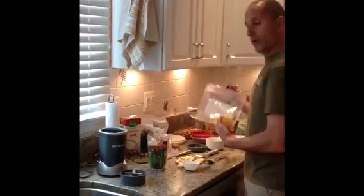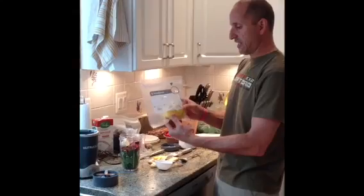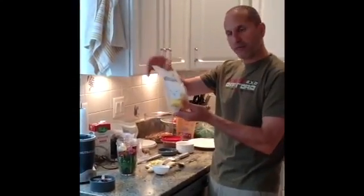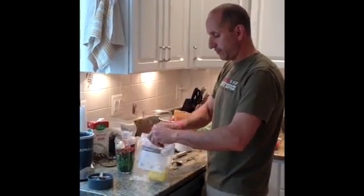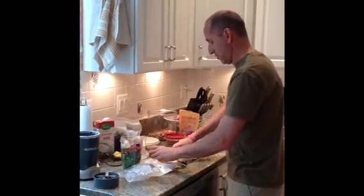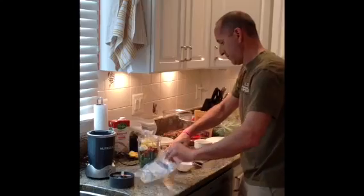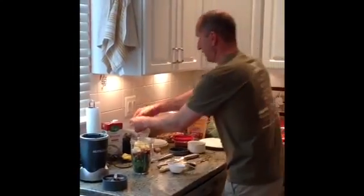And one of the other magics that I do is that with fruit, especially like bananas, or in this case I have pineapple, I'll buy a couple pineapples, I'll cut them up and I'll put them in the freezer. So I'll put them in these bags, and I'll just come along here and take a chunk of this pineapple, cut it, and you just kind of throw that pineapple right on in there. Looks like I need to go to the store and get a couple pineapples today.